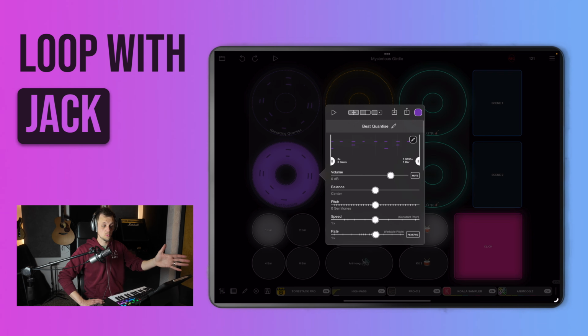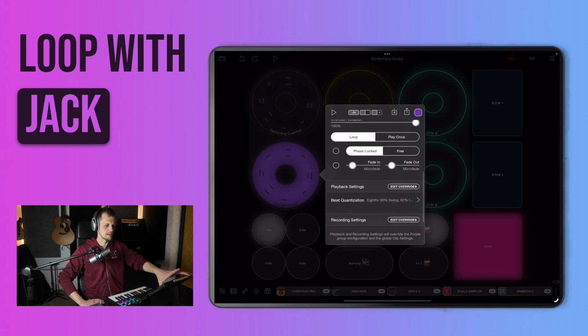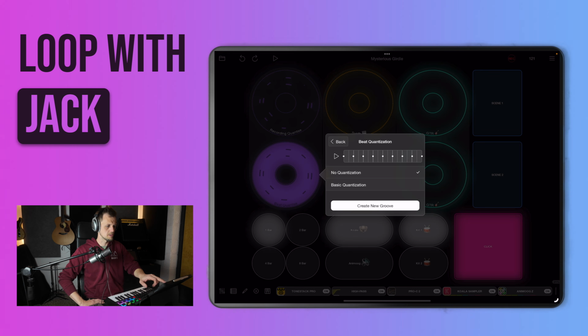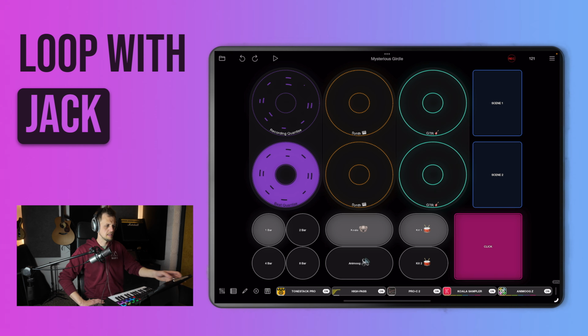But later on down the road, maybe I want to export this into a Logic session or something similar to do a bit more of an intense mix down. And I've sort of decided, you know what, that swing pattern's not doing it for me. The cool thing is I can, again, swipe up on the clip, go down, and I can turn off the beat quantization. So if I just find that and go no quantization, if I now press play, you'll get my probably out of time playing. And it goes back to the original MIDI file.